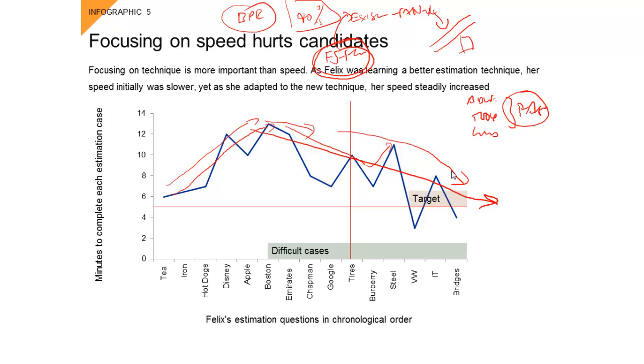Now, the numbers speak for themselves. All candidates who do well in the program go through this. Now there are going to be candidates who, when they're in this phase of the learning process, are struggling. They see their time going up. What they do is they say, oh, this can't be true. Let me go learn other processes. They go learn process 1 from one website, process 2 from another website, process 3. They're looking for that magic solution. The magic solution is hard work. Do not distract yourself with multiple processes. Learn the best and become efficient at it, and then your speed will naturally decline.